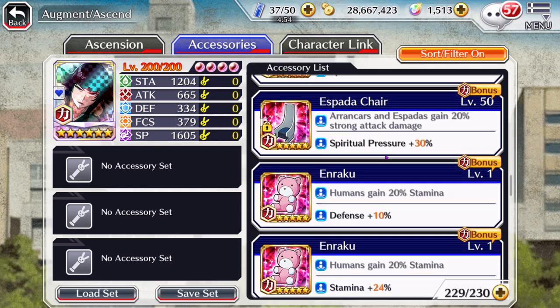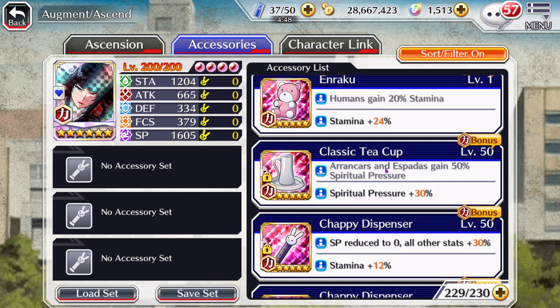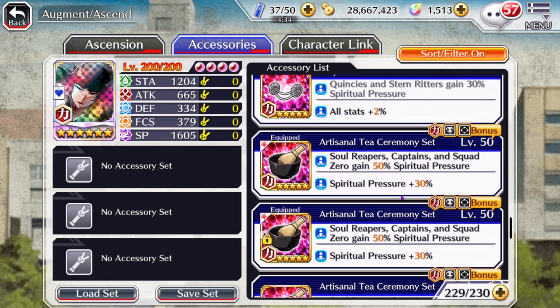Now, the last free-to-play accessory I want to show, actually, these are not free-to-play, so I'm just going to go over them real quick. Classic Teacup is the best you can get for Arancars and espadas. It's amazing. I actually only have, I believe, two, maybe three. Very rare. You're not gonna get lucky off rip. If you do, amazing for you, but normally you're gonna be stuck with the free-to-play accessories.